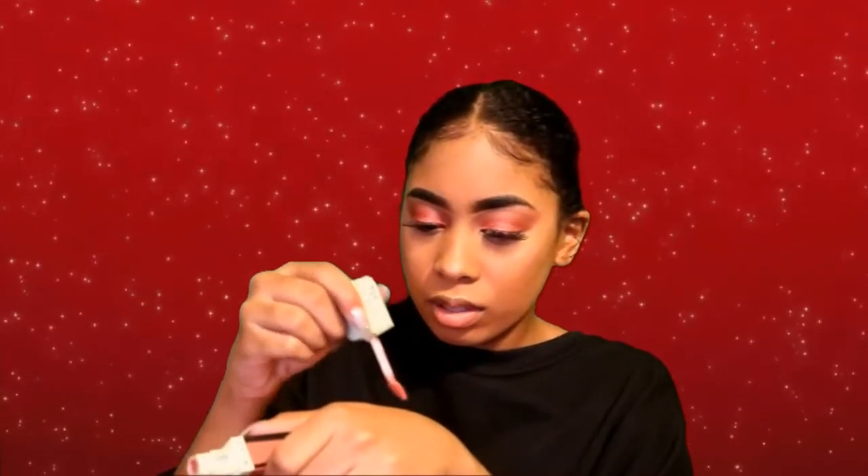The first color I'm going to be swatching is 'All Natural.' The brushes are really weird — they're like loaf-shaped. I don't know how to explain the shape, they're just really weird looking. These are really pretty colors, but I normally don't wear lipstick anymore like I used to. I would definitely give these a chance though.